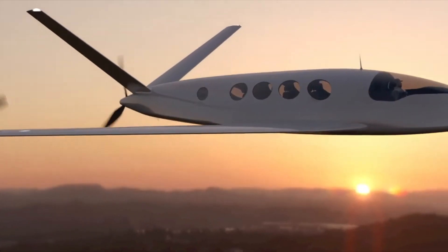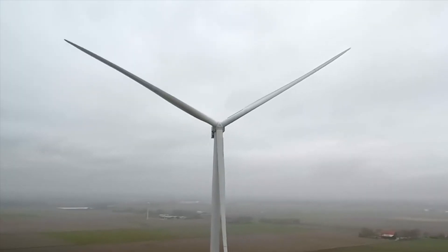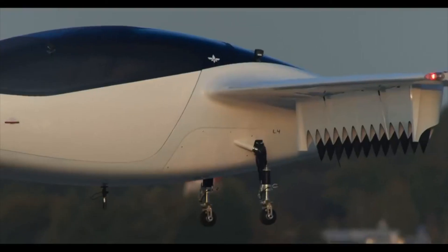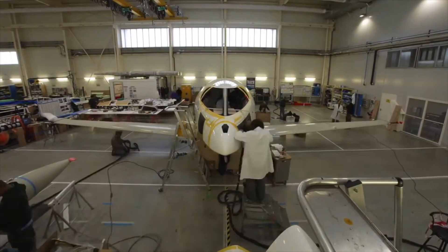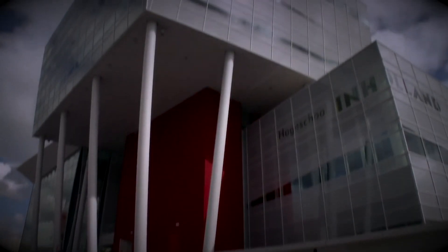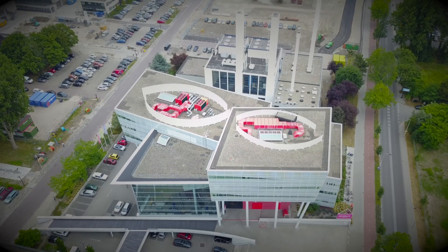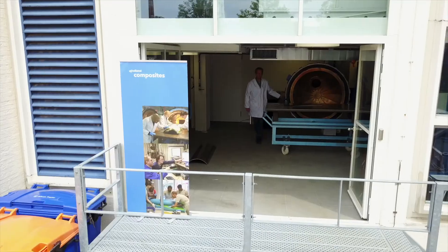Have you ever wondered what it takes to become an aeronautical and precision engineer? If you imagine how long it takes the industry to solve things, we need to be creative in developing ourselves within the boundaries of this University of Applied Sciences. We need to adapt our way of working and find smarter ways to learn faster. We need to learn by doing.